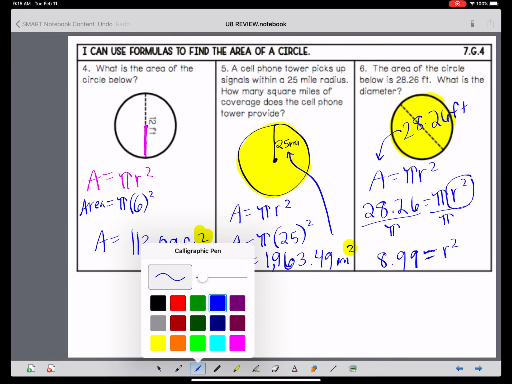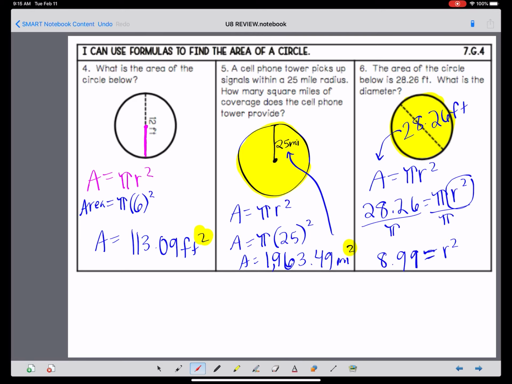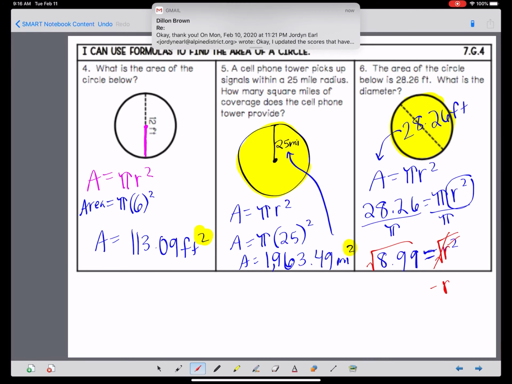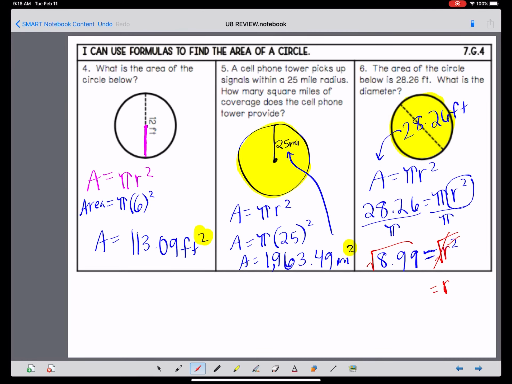Now, this is where things get a little bit tricky, and we haven't stressed this too much in class. We haven't really had to solve for just the radius when given the area before. I think once, and I breezed over it really quick. Now, how you solve for r, we only want r, but it's being squared. The opposite of squaring something is to take the square root. So we have to take the square root on both sides. And what that does is it cancels out the 2 and it cancels out the square root, and you're just left with r is equal to, and then now we need to do the square root of 8.99.